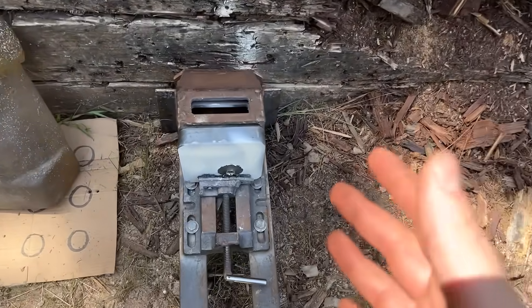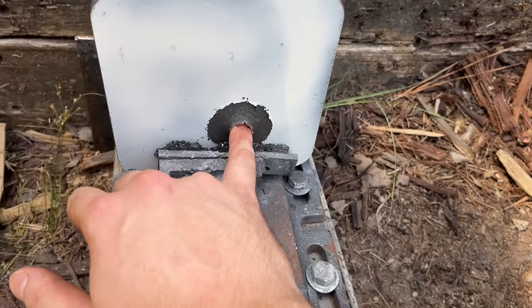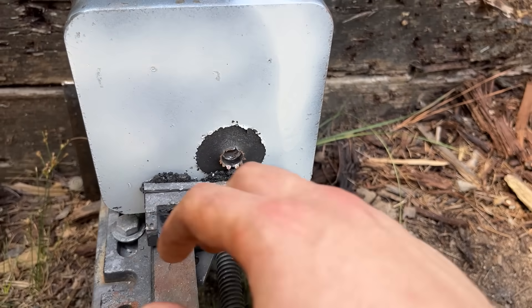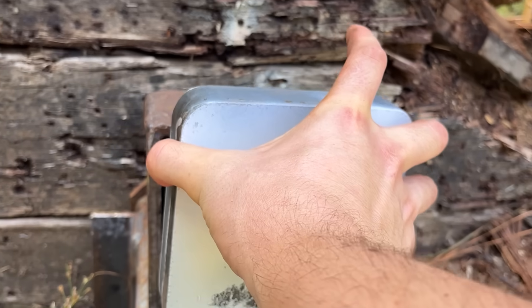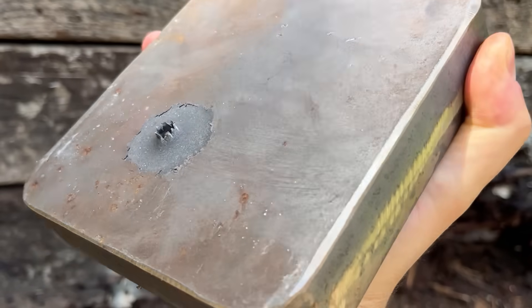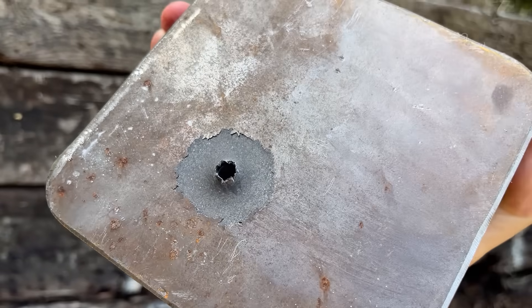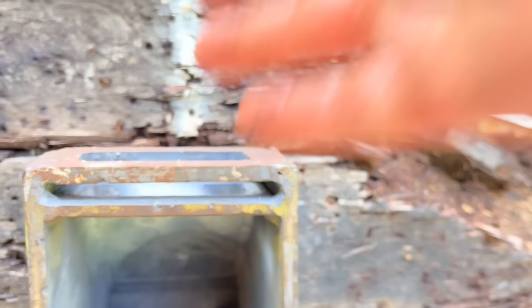Yes, I know it's not centered — I'm trying to save some real estate for other future tests. Ever so slightly bigger hole than the one-inch piece of mild steel, and it goes way deeper in there. Moment of truth — straight through an inch and a quarter of mild steel. I'm not sure what this weighs, maybe 12 or 15 pounds, but it went straight freaking through. Another gouge on steel sled 4.2, though definitely not as bad as the other ones. Can your .300 mag do that? Probably not. Can your 7mm mag do that? Definitely not.